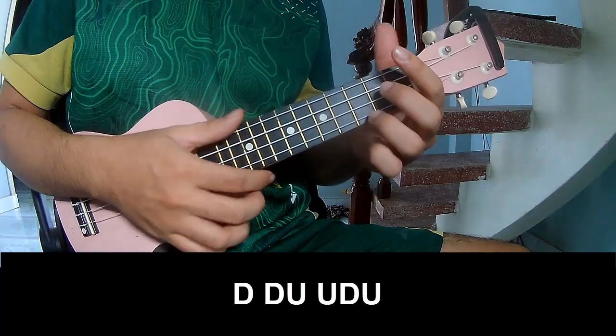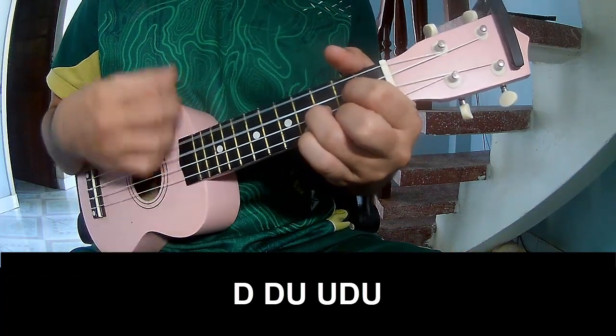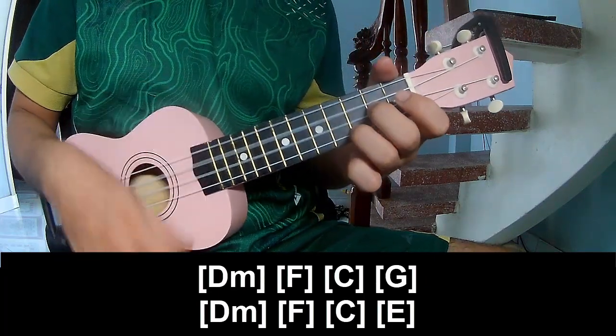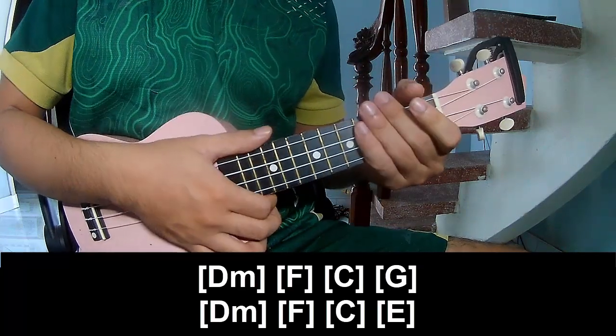For the outro, play down, down, up, and play long Bm, F, C, E. And so the instrument is the same way for the verse.